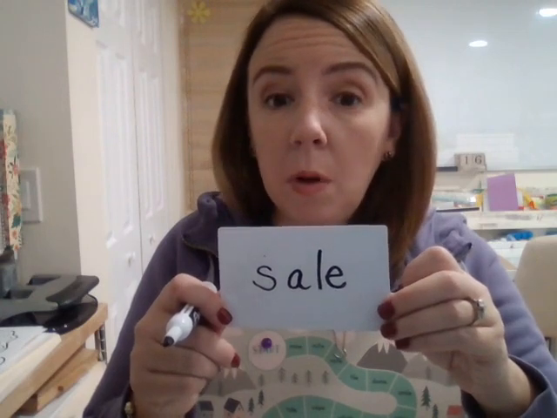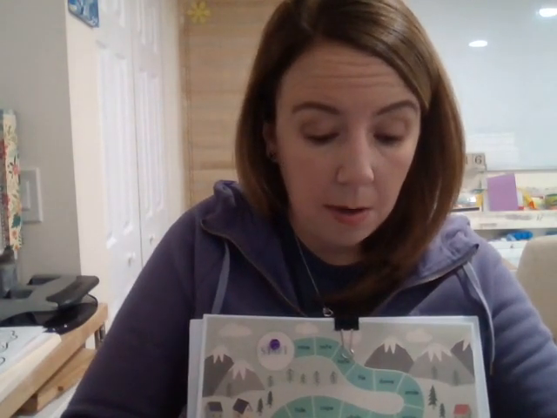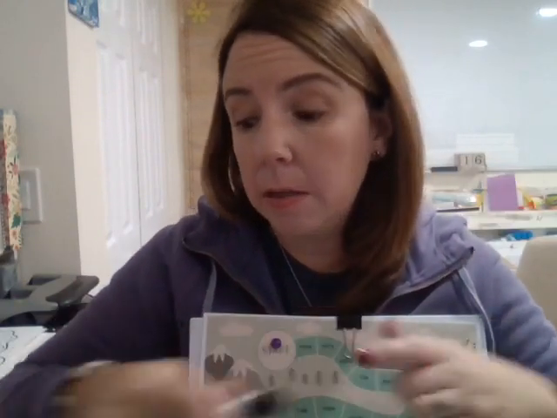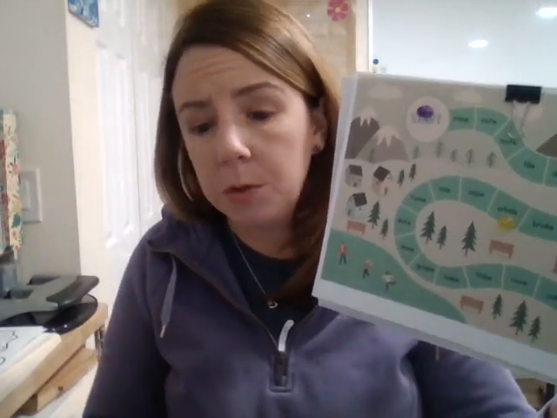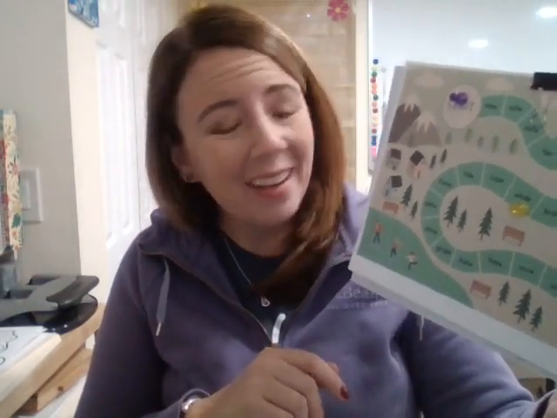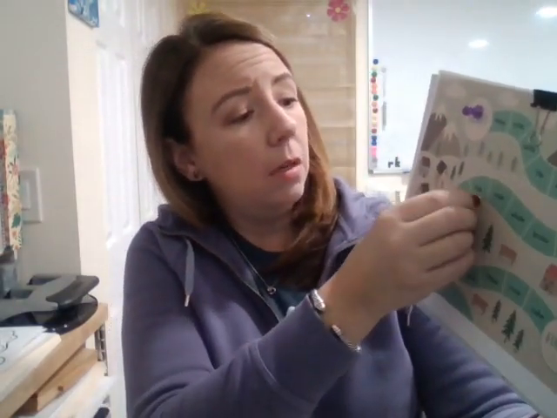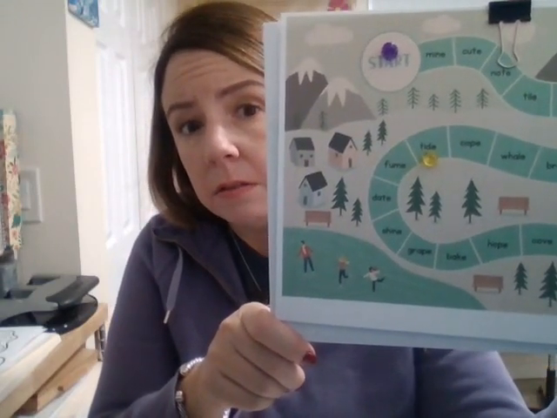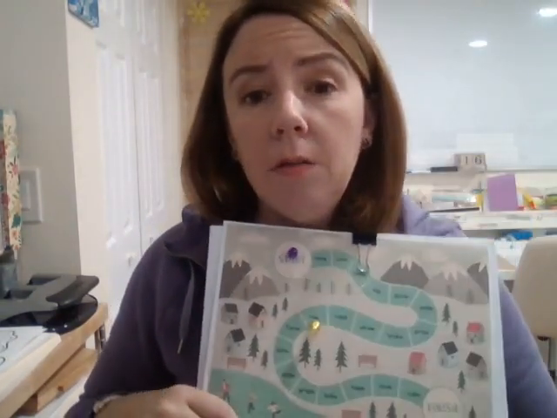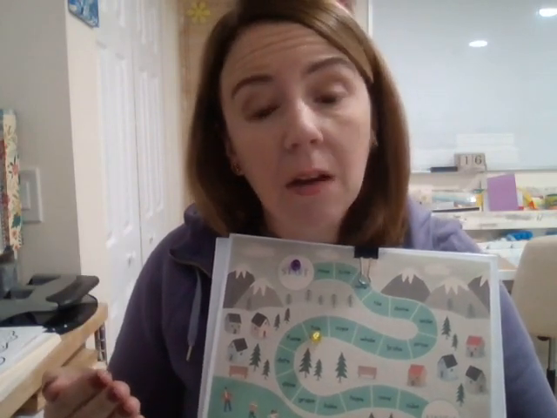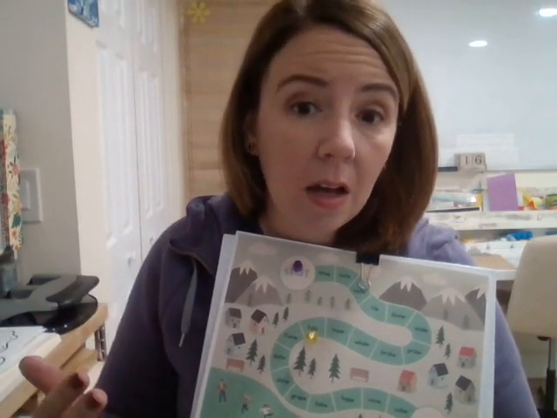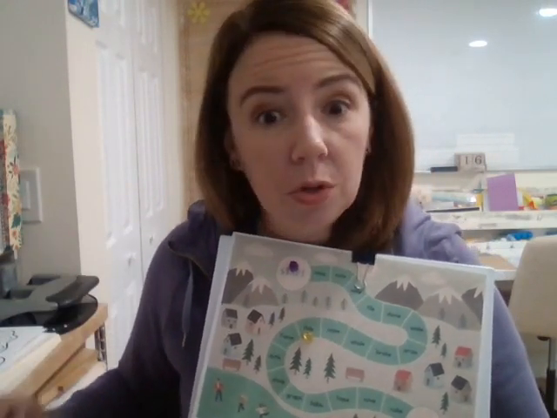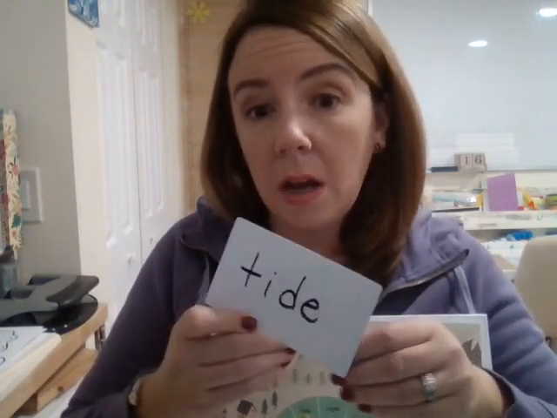And I would talk about, well, what type of sale are we talking about here? Okay, and maybe add like a little dollar sign. So we're talking about having to do with shopping and getting a discount. Okay, just always trying to think of opportunities to weave in that language development. All right, moving along on the game board, let's say that a student landed on tide. Okay, and let's read the word tide. We have to discuss the meaning of that for some kids, okay, because there's like I tied my shoe, and then there's the tide that happens with the ocean, and so we have the word tide.